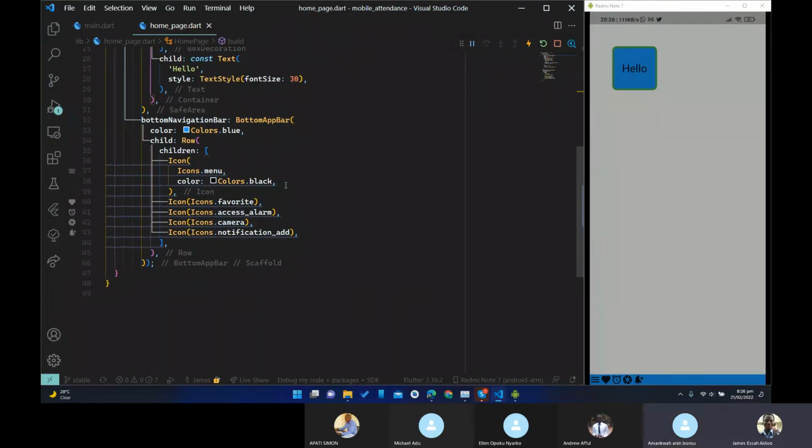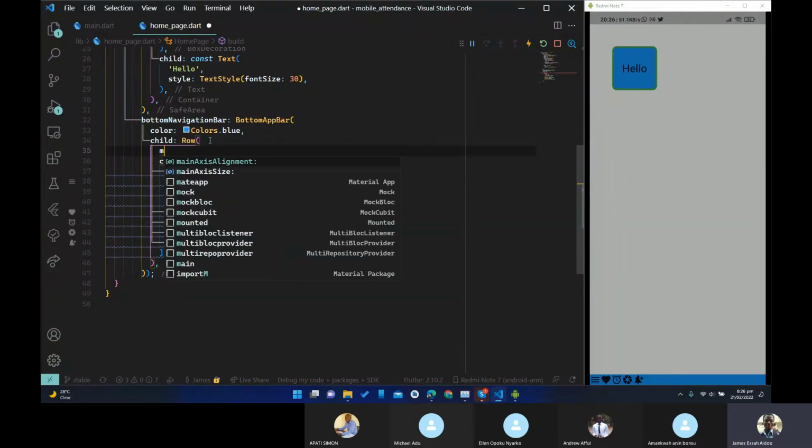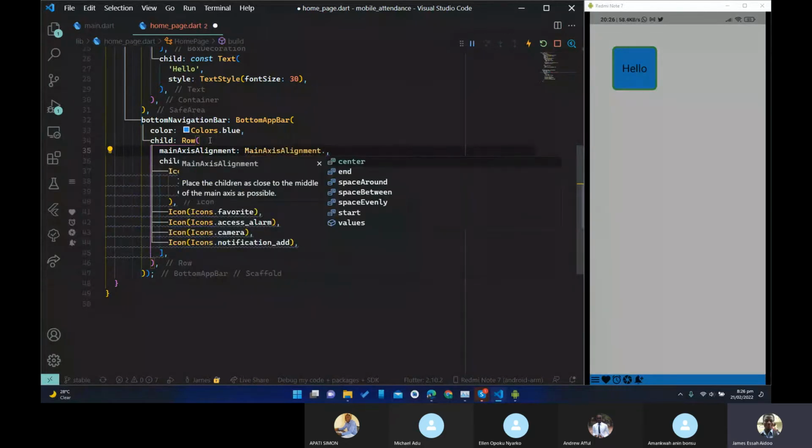So we clearly don't want this. And we learned last week, and even today, that row has a main axis alignment property we can use for spacing them. So let's say we want to put a space between all of them, or let's see, space around.